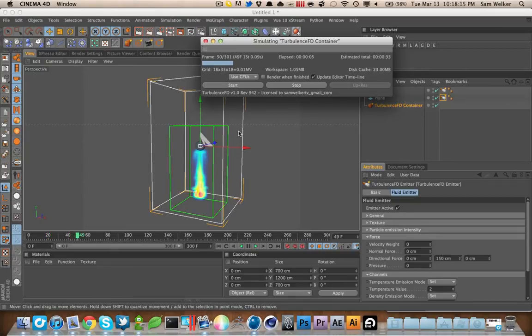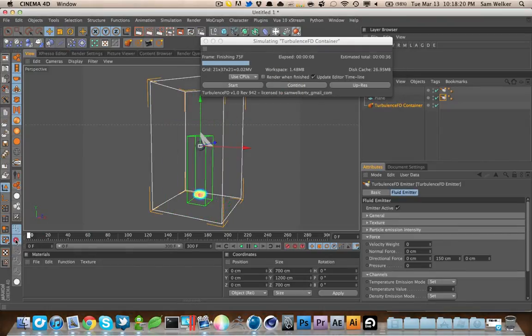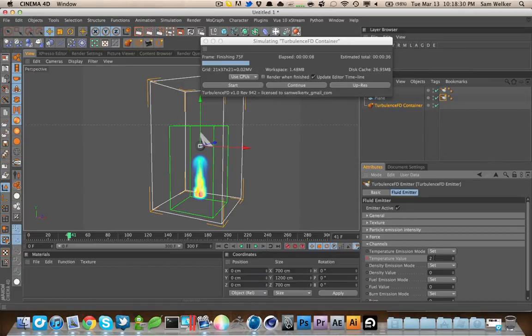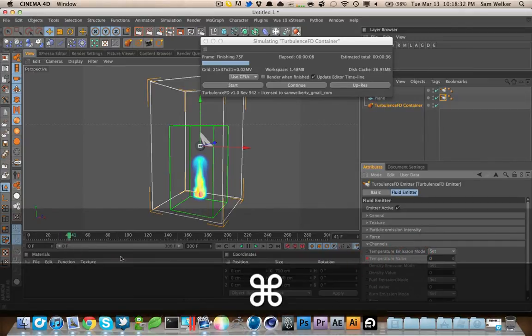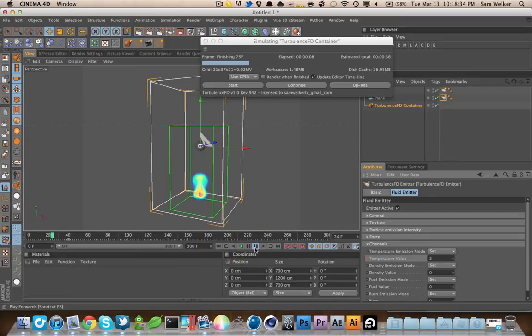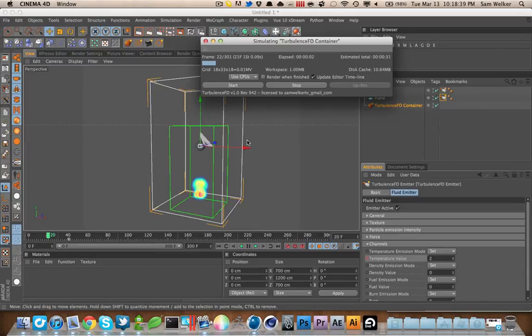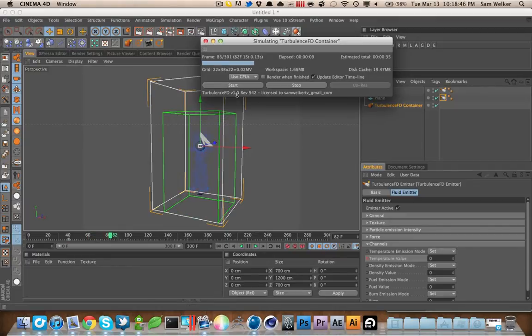And then we're only going to do it for the first 40 frames, and then it'll be more than enough. So let's go down to 40, and on the plane, hit the tag, and we're going to keyframe the temperature value, and go down to the next frame, and set it to 0. So once we're there, we can hit play, and not play, we have to simulate again. So we'll simulate it. And we don't really need it to be a realistically high value for the actual simulation. And that's good right there. I mean, it's a little different, but it'll work.